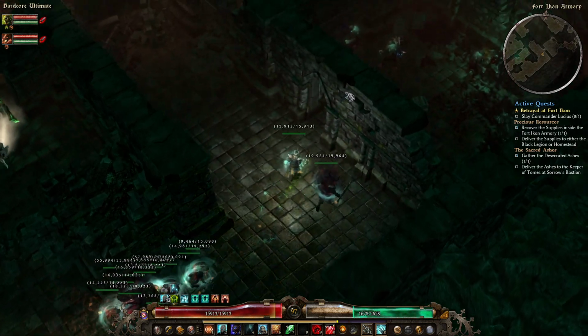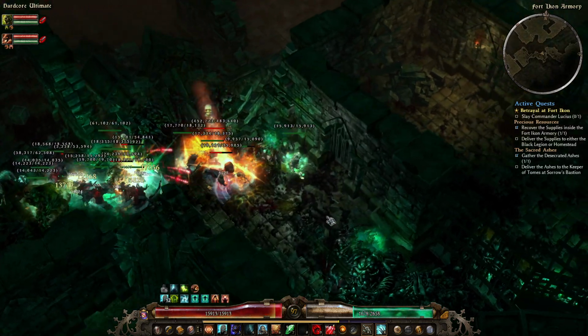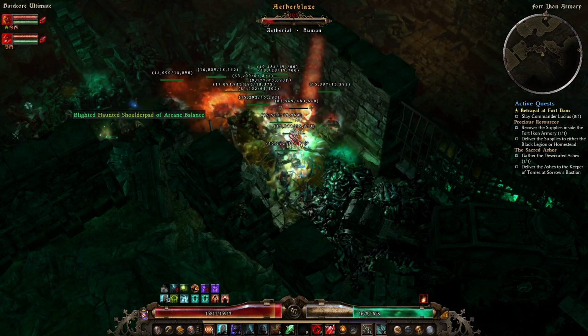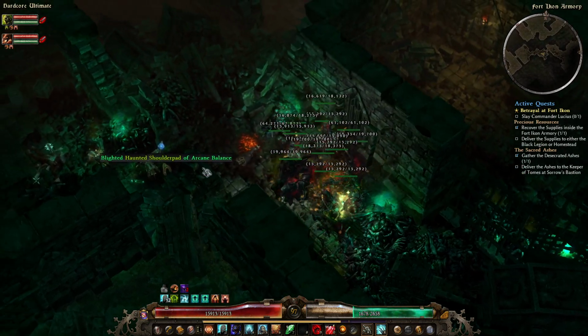Here we go. So this little room here is one of those areas that's kind of secret-ish. The door is hard to find, basically. It's just this little bit here. There's a wall to knock down. You can go in there.